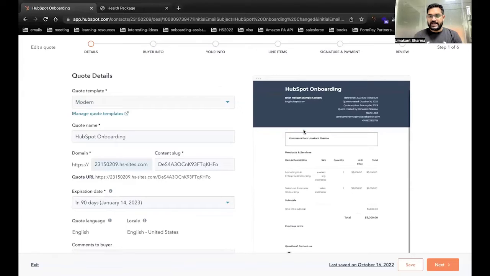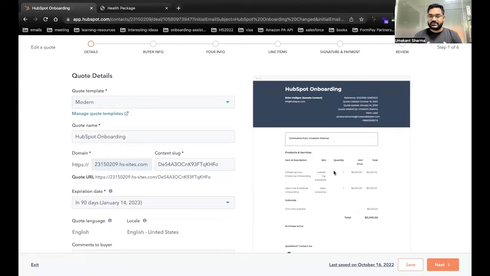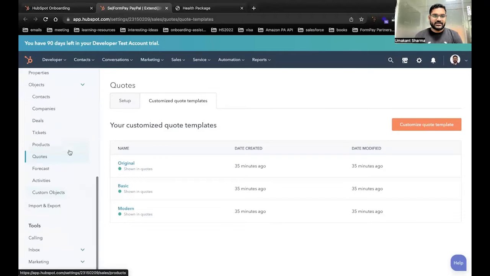Now, if we have to attach the payment buttons right here to accept payments from PayPal, what we have to do is create a custom quote template. Before proceeding with the custom quote templates, let's see how we can create customized quote templates. So in HubSpot, you have to click on settings and then objects, and inside quotes, you will have this customized quote templates tab.